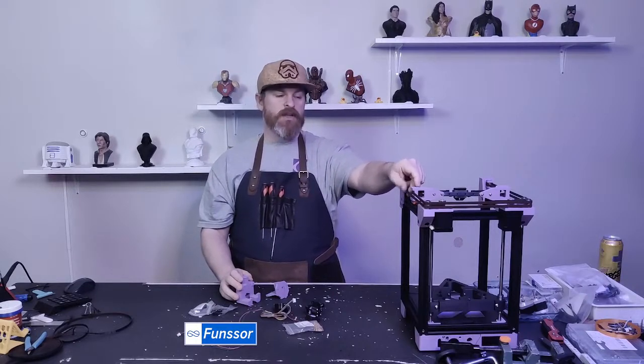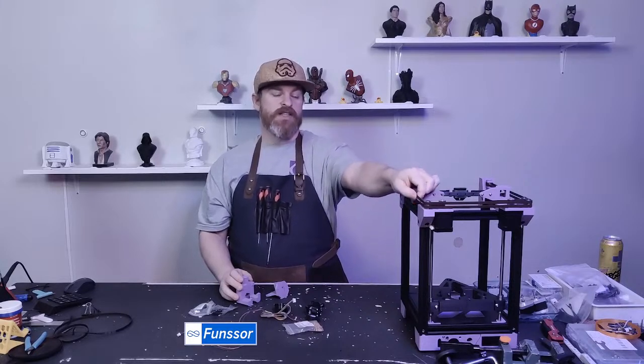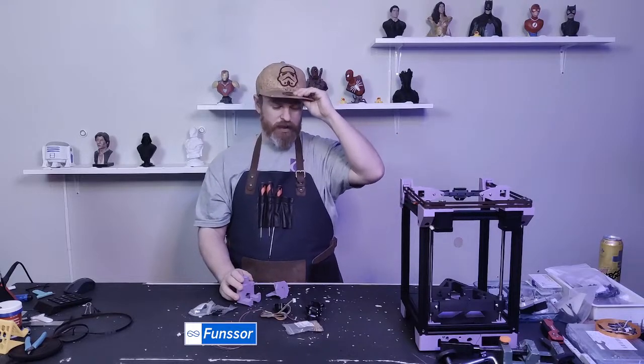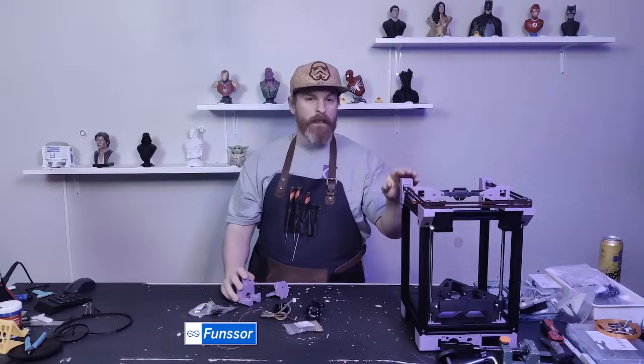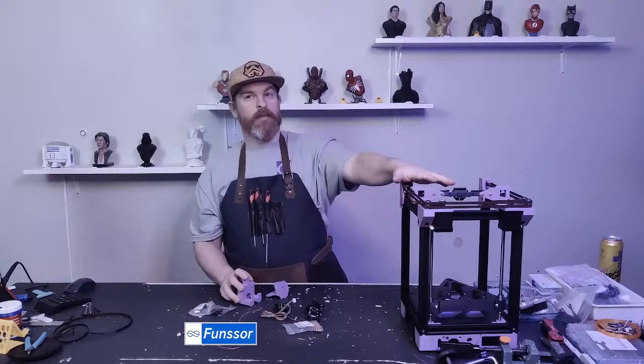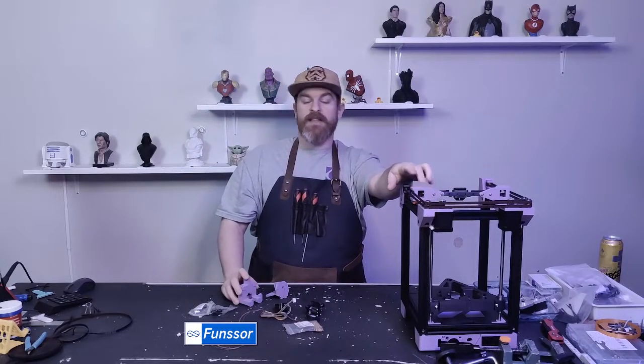I know Prusa does PETG, but this is a different setup. There's a lot more tension on the belts. There's a lot more screws going into plastic. So yeah, do either PLA for a PLA printer or do ABS, ASA, or carbon fiber PETG. That's the four things that I've tested and works.